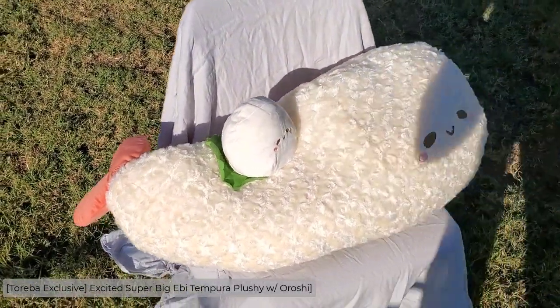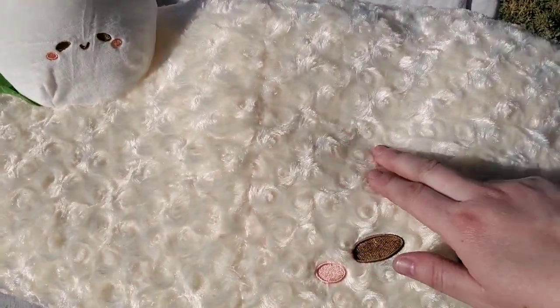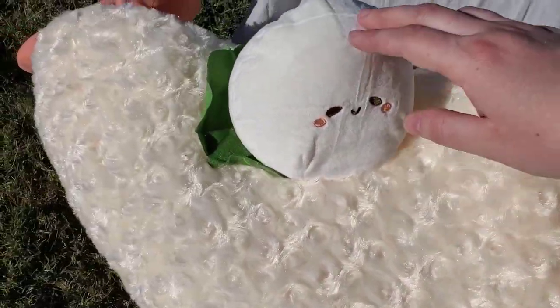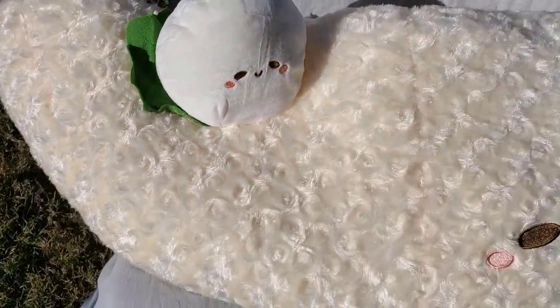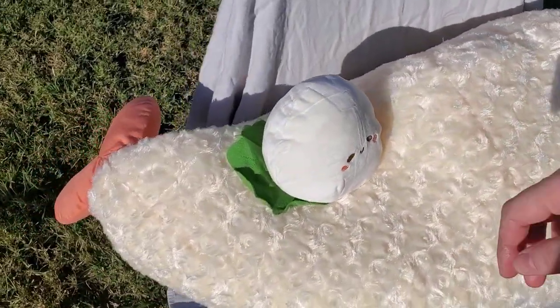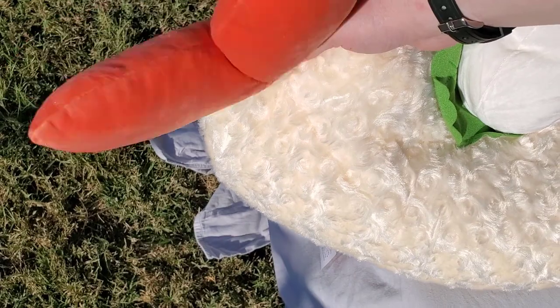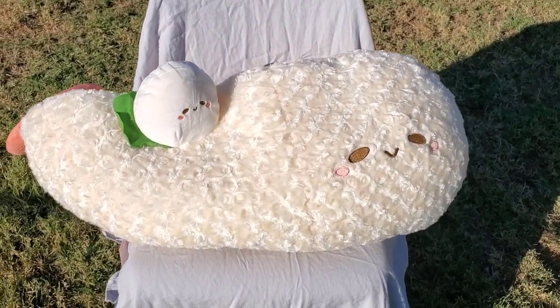Next is the Super Big Ebi Tempura Plushie with Oroshi. This took 7 plays and cost 10,000 TP. As you can see, it has a rosette texture to the fabric on the shrimp, making it very soft to the touch. The Oroshi on the top has a more fuzzy fabric and is quite squishy and soft as well. The little leaf it's sitting on is more of a felt. Due to its size and fluffiness, it's a rather nice plushie to hug, and it's very cute on top of that.